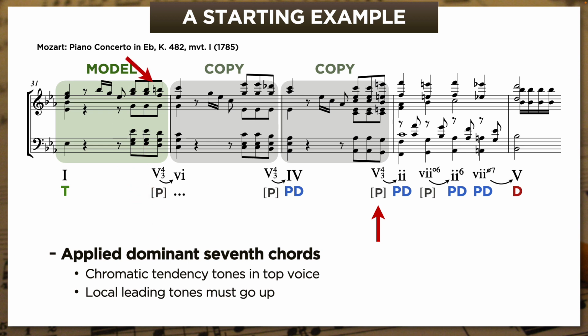So in 5-7 of 6, that's B natural within a G dominant 7th. And in 5-7 of 2, that's E natural within a C dominant 7th. In the middle applied chord, we see the other type of tendency tone, which is a chordal 7th. 5-7 of 4 is an E flat dominant 7th, and the chromatic D flat in the top voice is an altered note that wants to resolve down by step.